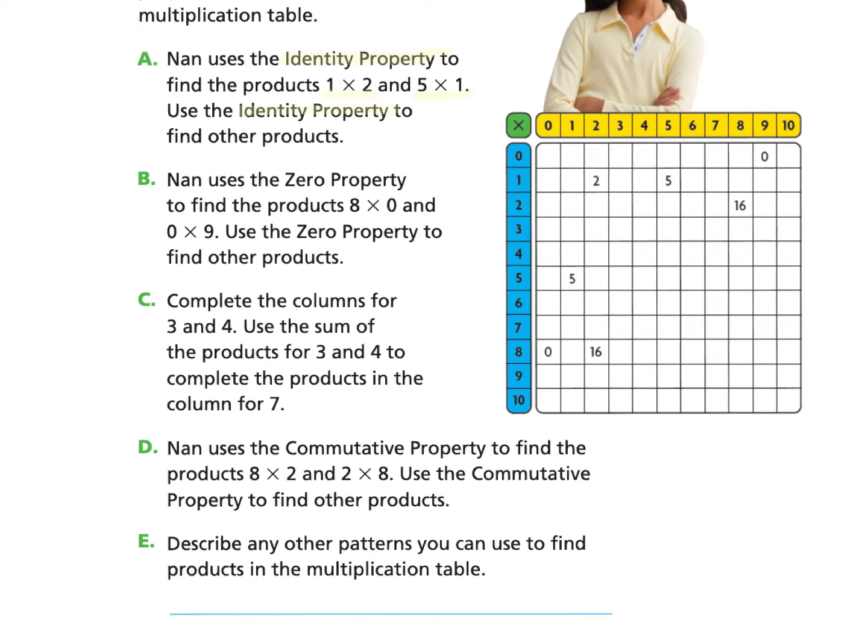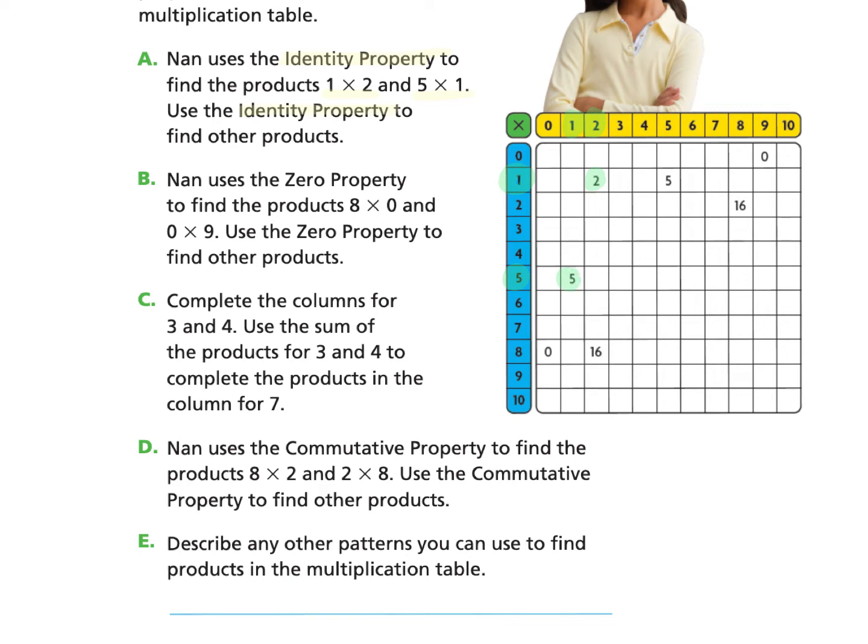Okay, so we're taking a look at this multiplication chart that is below Nan, and we see that there's a list of, in blue, 0 through 10, and a multiplication sign in green, and a list of 0 through 10 in yellow. Nan filled out this chart by taking the number 1 right here and multiplying it with the number 2 and putting the product 2 in the chart. Then she took the number 5 right here and multiplied it with the number 1, and she put her answer in the chart right here, which was 5.